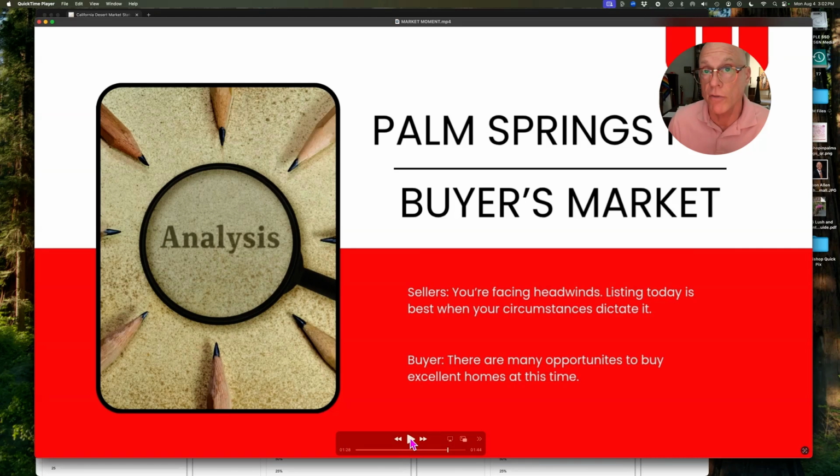And then for buyers, recognize there are fantastic opportunities out here right now. I would say that if you've been on the fence about buying, yes, prices may go down some, but now you're trying to time the market. My advice is if you're ready to pull the trigger, get with me, get with your preferred agent, and get out and look at properties, because I think you'll be very surprised at what's available compared to what has sold recently, compared in a positive way about the values that you're going to see.